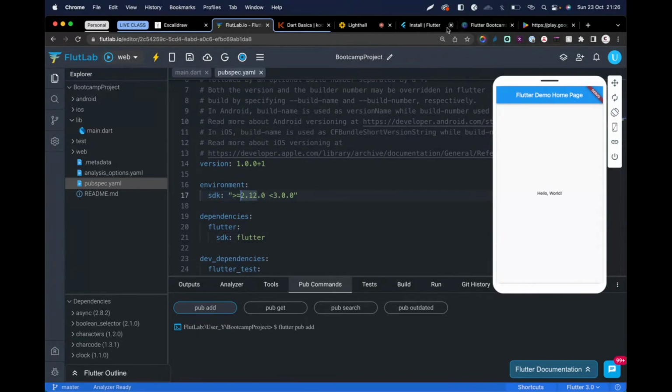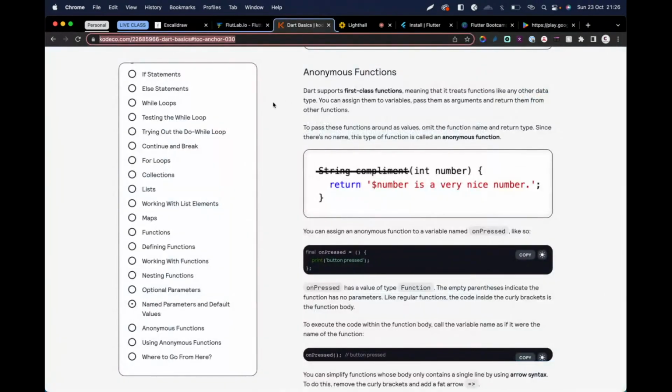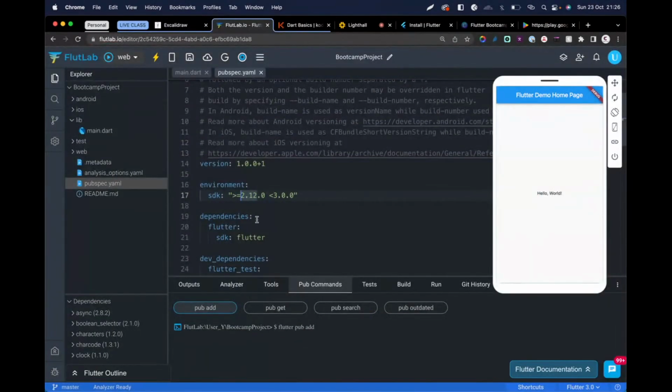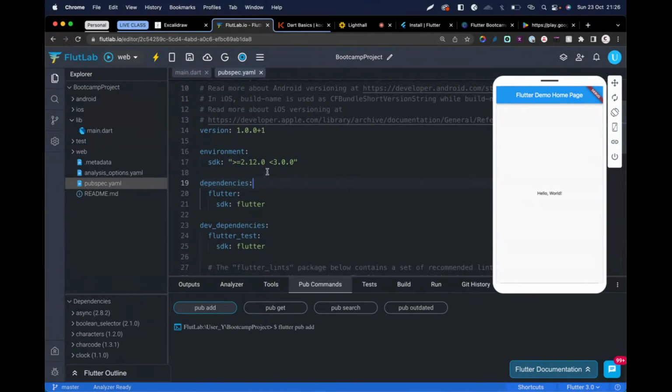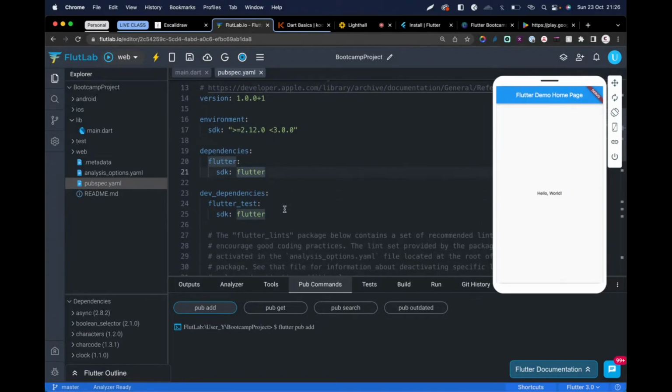So remember that you were learning Dart recently, that I was teaching you Dart. Because Flutter is powered by Dart, you have to set the Dart SDK version that you are using. But it already set it for us. So look at the version of Flutter we are using. We are using Flutter 3.0, which is the current. So you can switch to 3.3, which is the latest. And it will automatically use, you can see this is version 3.0.0. That version we are using is 2.1.2.